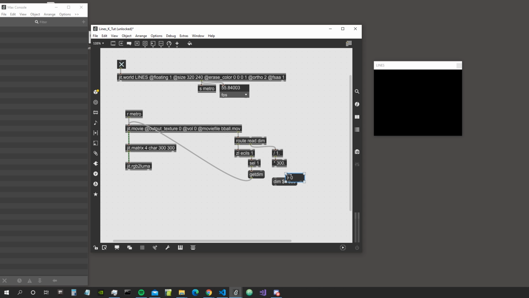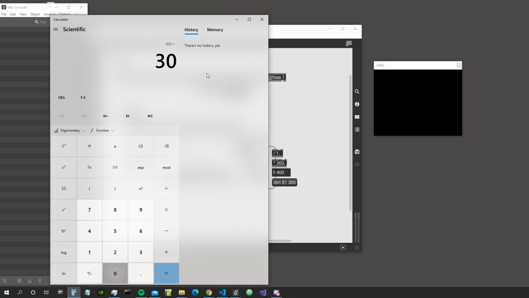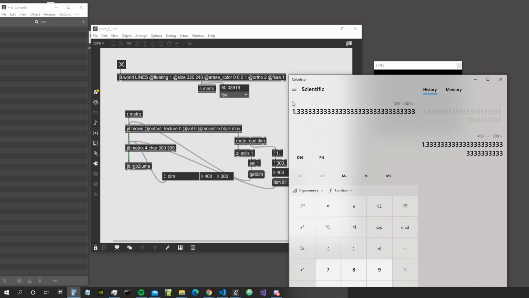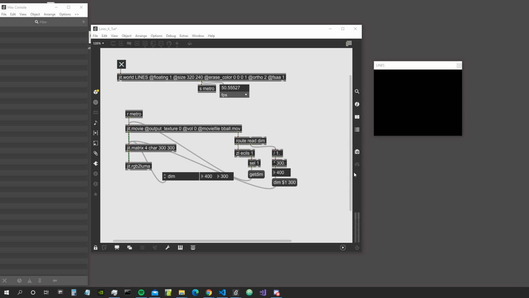We could also set it to an integer using simply an integer box, and it's going to be the dimensions of our matrix. So let's check this out. Let's get the movie, let's put it here. Okay, so this is going to be 400 by 300, which is, 400 divided by 300 is 1.3333, which is the same ratio of the original movie, because the original movie is 320 by 240. So we actually still preserve the original ratio, but we have our desired dimension for the matrix which we are going to use to work. Okay, so very well.